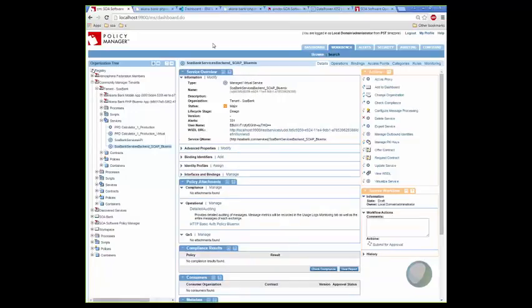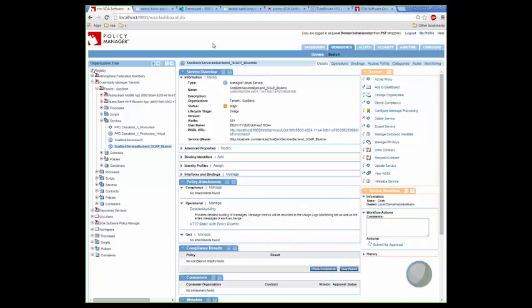So what you're looking at here to kick off our demo is Policy Manager. So this is the Akana solution that allows you to define APIs and allows you to deploy them to DataPower. We're going to kick off by showing and talking about Policy Manager, and then we're going to talk a little bit about DataPower and deploying APIs, and then we're going to switch over and talk about Bluemix and show you some Bluemix stuff and show you a Bluemix cloud application.